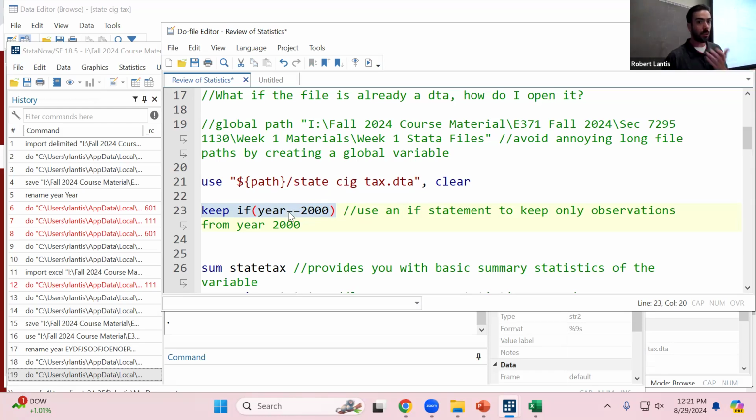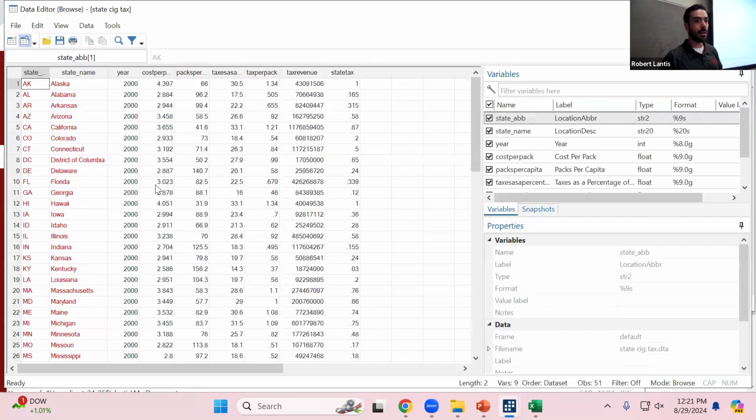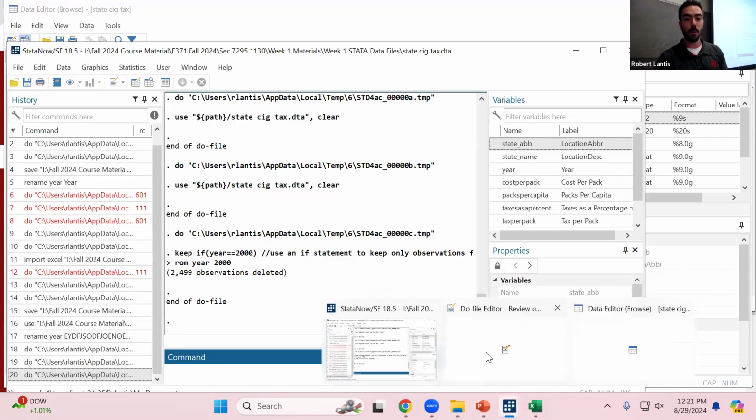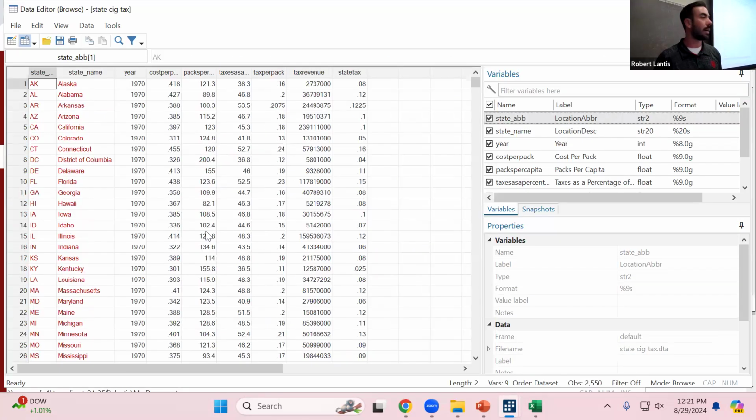So if I run this code, and now I look at my data, I only have the year 2000 observations. The other ones are gone. I mean, they're in the data set that's saved, but in the current working data set, I only have the year 2000 left. Okay. So if I then go, oh man, I didn't want to get rid of all those, I wanted to keep more than just 2000, well, now I can go back, open back up the original file, and I've got the original data still there. Okay.